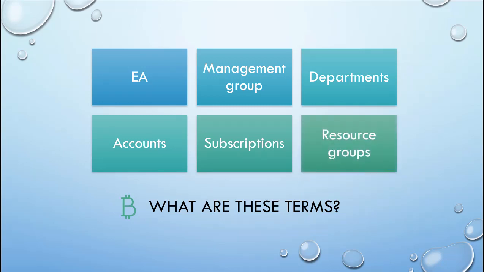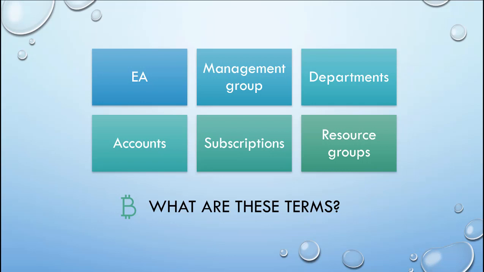And then finally, we have resource groups. Resource groups are a logical collection of virtual machines, storage accounts, virtual networks, web apps, basically Azure resources that you might have access to. Those are your typical terms that we have mentioned earlier and that also appear in the hierarchy, but I just wanted to cover those so we are all on the same page.